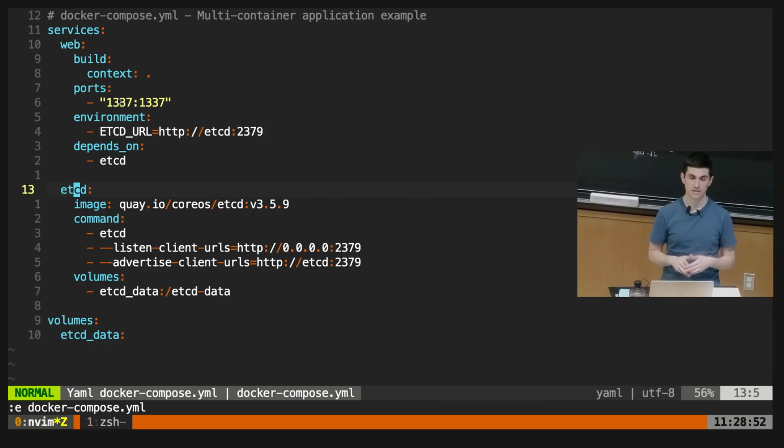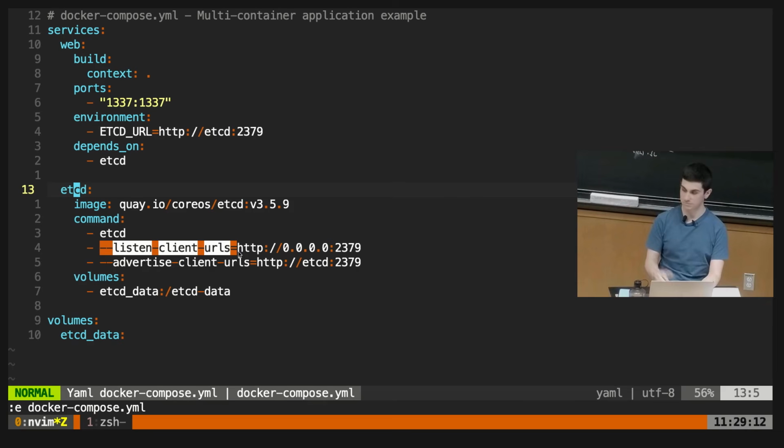We already saw this in the scripting lecture, and a few of the patterns that we were seeing there reappear here. Our program, for example, expects the URL of the database under this environment variable, etcd URL, whereas for etcd, it's easier to pass the options as CLI flags, and that's how we're specifying them here.